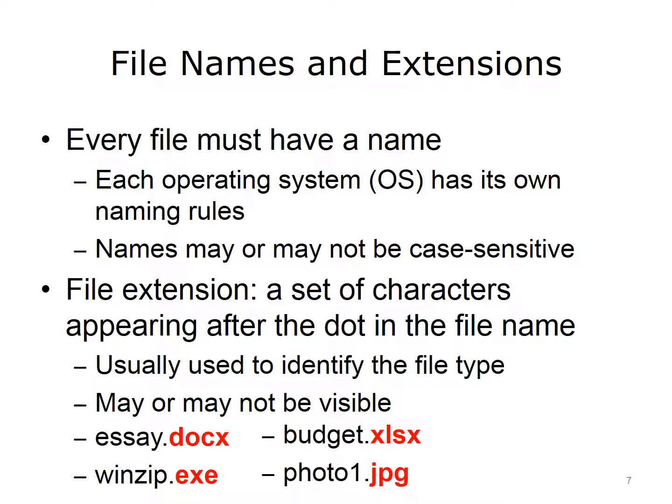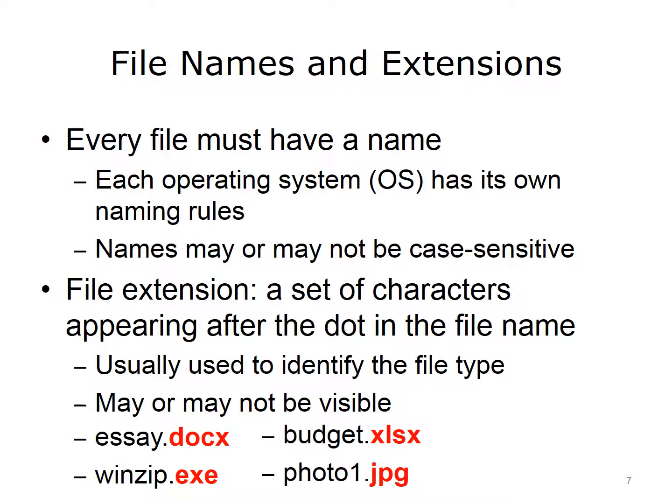Depending on the settings of the file system, file extensions may or may not be visible in the user interface. File extensions are somewhat up to the user to maintain correctly. An application that creates a file will automatically append the correct extension to the file name, but it may be changed later by a user or another application.